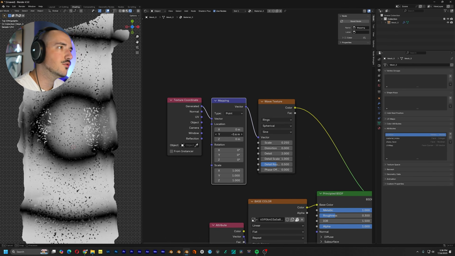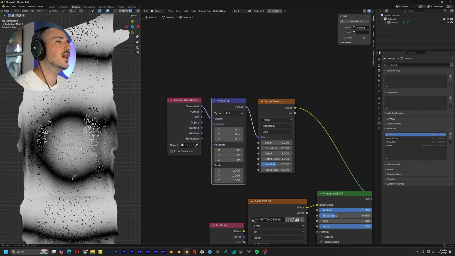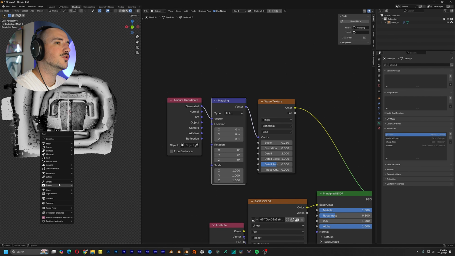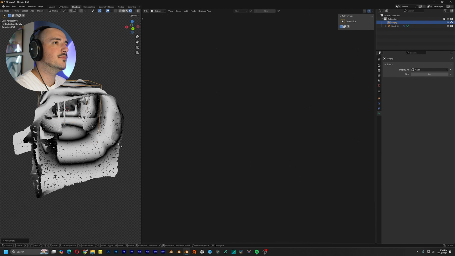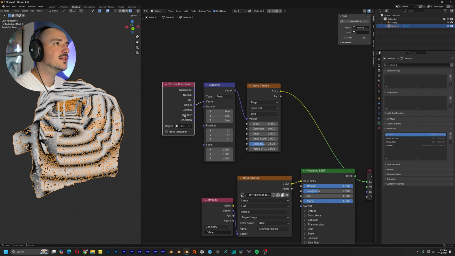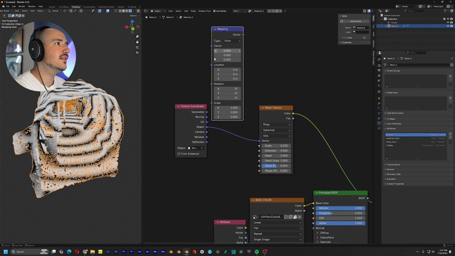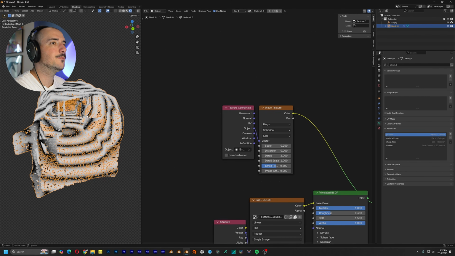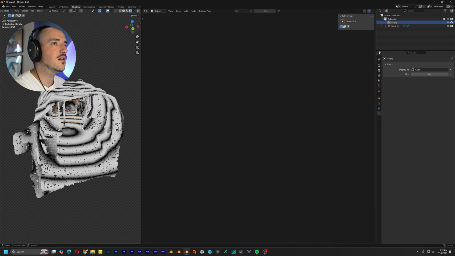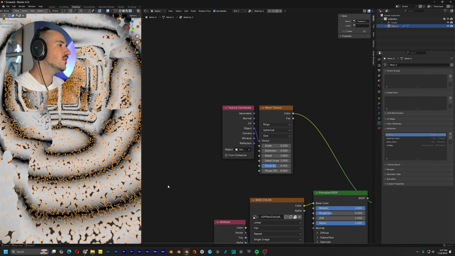With this mapping node, you can manipulate the position where the rings emit from, so to speak. And if you want even finer control, you can just grab an empty and use object coordinates. So let's use that empty. Once we have that empty selected and the object coordinates plugged in, we don't even need this mapping node. We could get rid of that. But now we have an empty that we can scale. In this case, rotation wouldn't show, but we can scale and also move it around. So we have finer control over this shader.